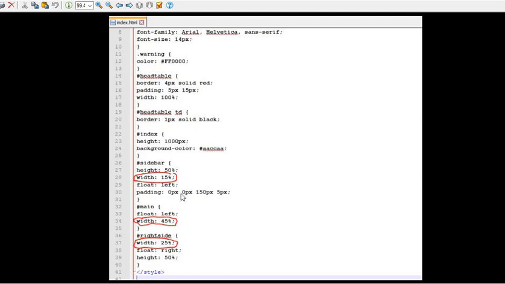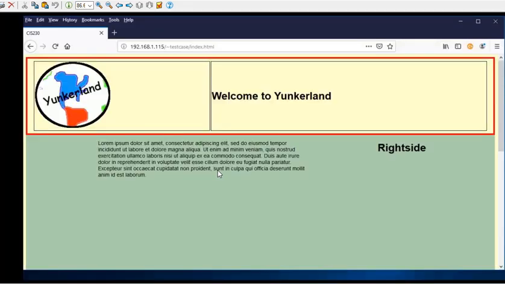Where is it? Well, since sidebar floats left and main floats left and right side floats to the right, it's going to be somewhere between main and right side is where that extra 15% would be. The way you could see it is, of course, to put in a background color in main and right side, and then you'll see, because where it's missing would be this background color. So as long as you change that, play around with this, do what you want with it, and in the end, when it's all saved, this is what it's going to look like.